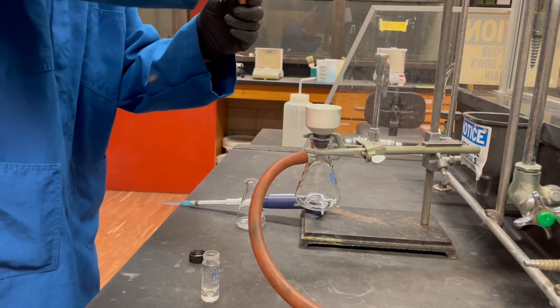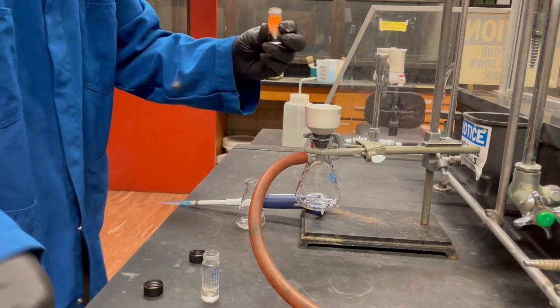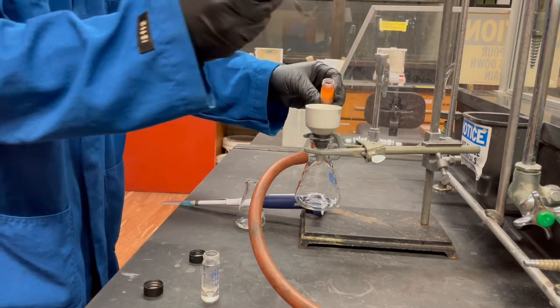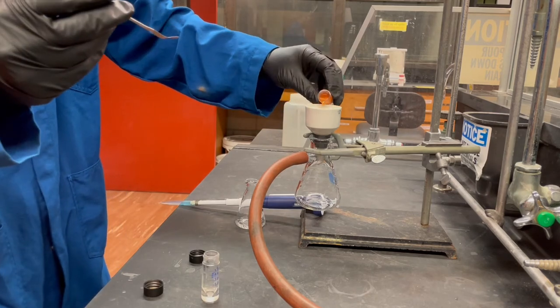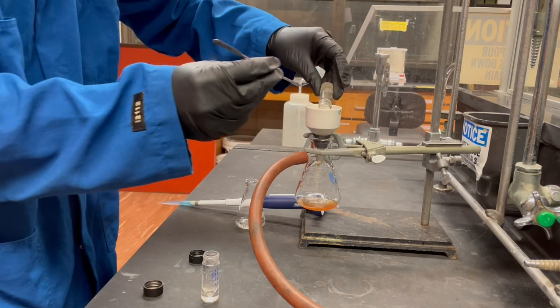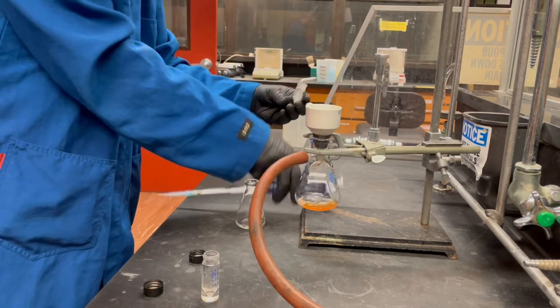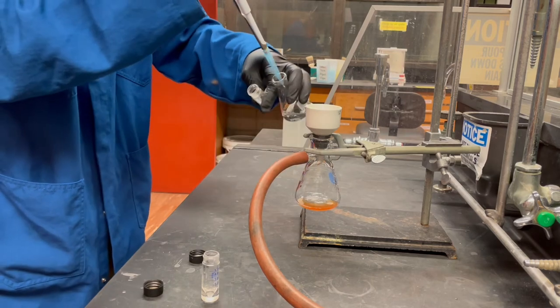So we got that going. Let's do this one. Ooh, we got so much. Killing it, even with that orange drink going too. It looks great. Swollen material. Solid.